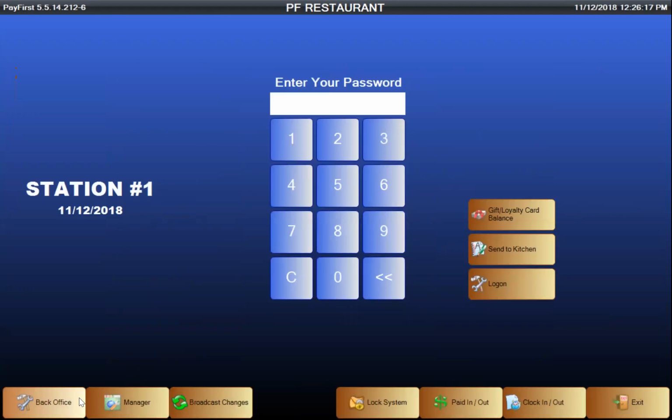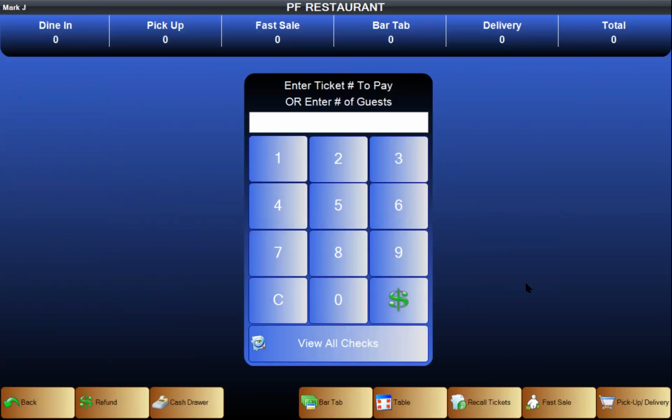So when I'm done, I really should exit the system. Number one, to prevent anyone from going in that's not supposed to be in there. But number two, also to make sure that any tickets that get rung up are under my name. And then if the next person comes in, they have to, of course, log on, and then start a ticket so it's under their name. Well, if I forget to do that, it's just going to stay here forever.